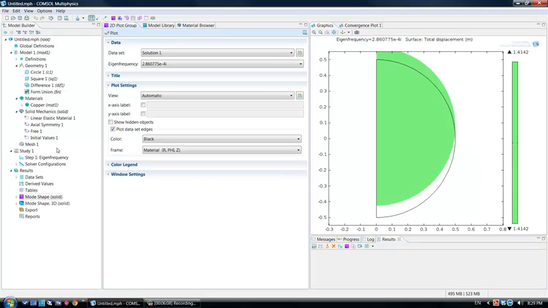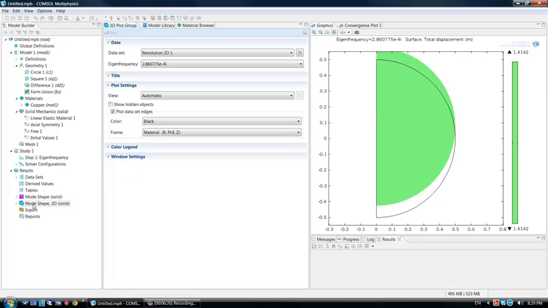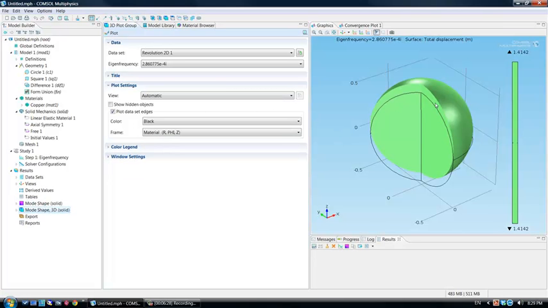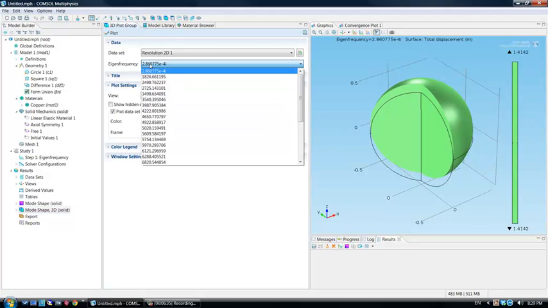Okay, that was pretty fast, and you see here that immediately it moves into the result node. We see here the mode shape solid, which is a 2D representation indicated here on the graphics window, or you can also view it in a 3D mode here. Under eigenfrequency, you left click on it and you see a list of the eigenfrequencies that it's solved for.